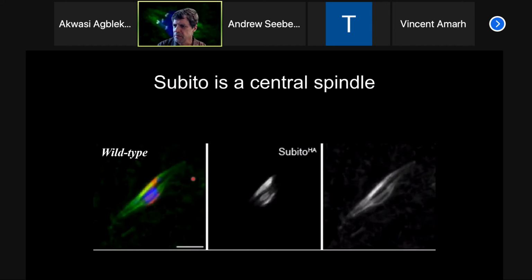In flies lacking sabido, they were alive, but they made a lot of mistakes. We cloned the gene, and we found out that it localized to the spindle. And this sort of started us on a whole trek of things. So you can see that the sabido protein is localizing to that central region I talked about where the antiparallel overlap of microtubules is.